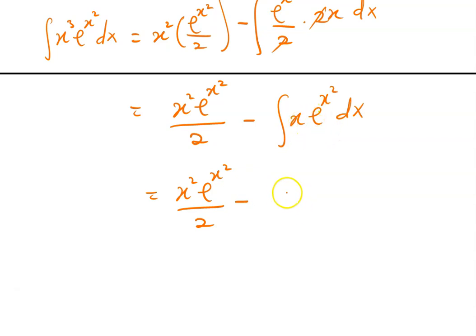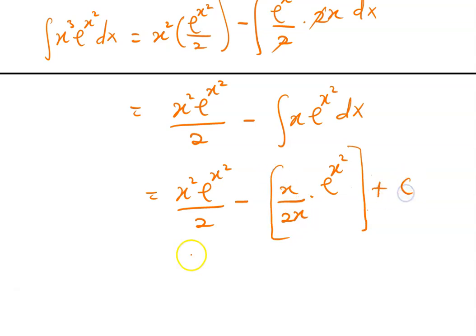Integrating this, I hold the x. I differentiate the x squared, giving me 2x. Right? Multiplied by the same thing, e exponent x squared. I don't add the dx to it, I've already integrated it. So at the end, what do I get? Plus c. So something like this. Then I have my plus c to it.